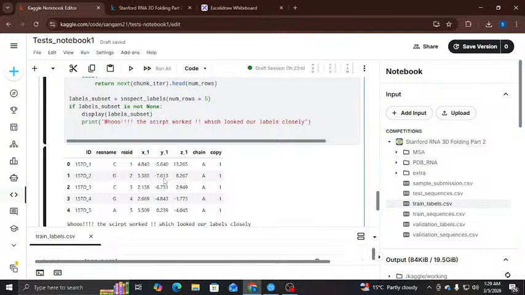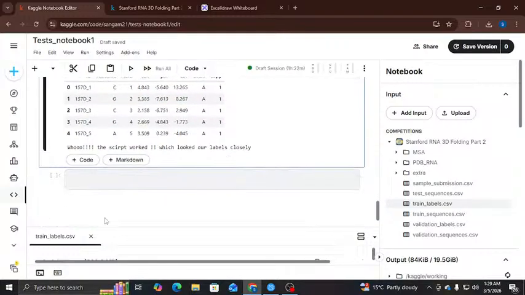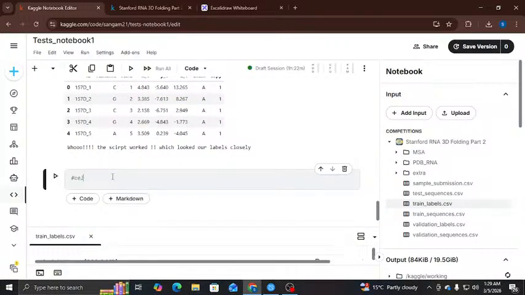Save MSA parsing. What is meant by safe MSA parsing? First of all, what is meant by MSA? First you have to understand what MSA is.